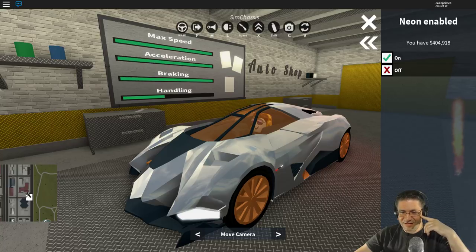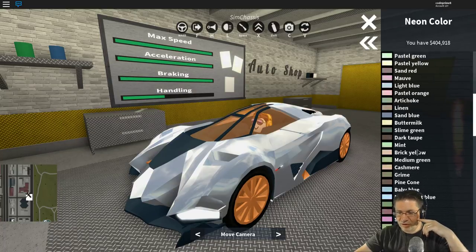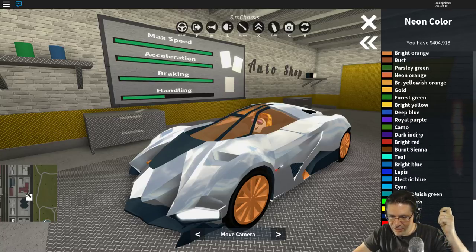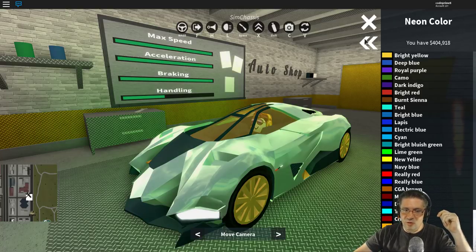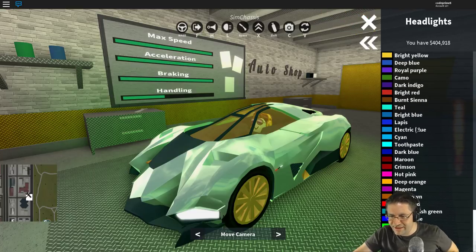And we'll get neons. Neon color, we want green. Where's the green? I want lime green. No, there it is. Lime green. For Code Primate. That's what I'm talking about. Headlight colors, lime green. Come here, lime green. Perfect. Boom.